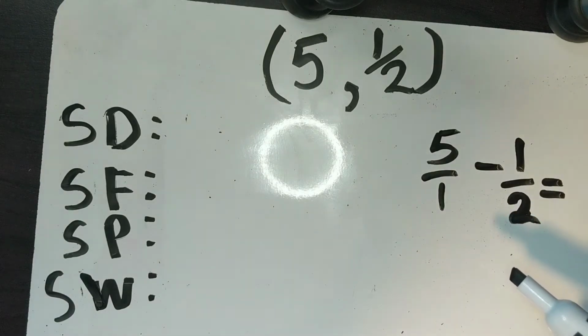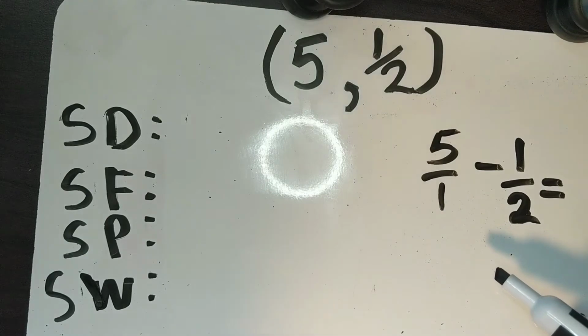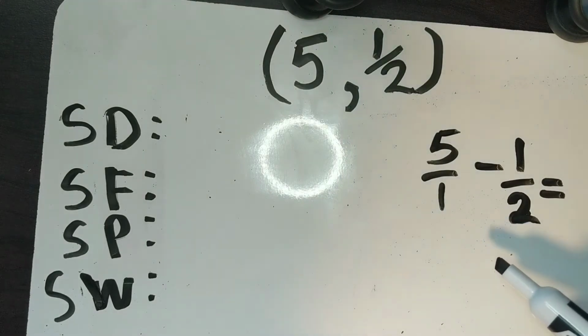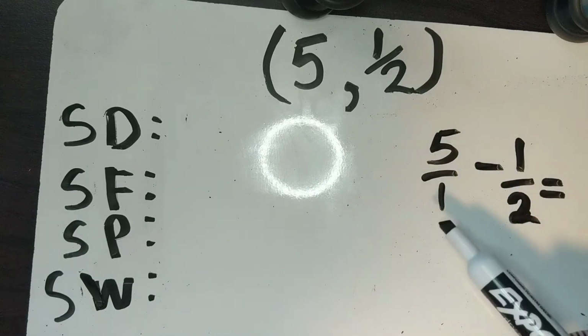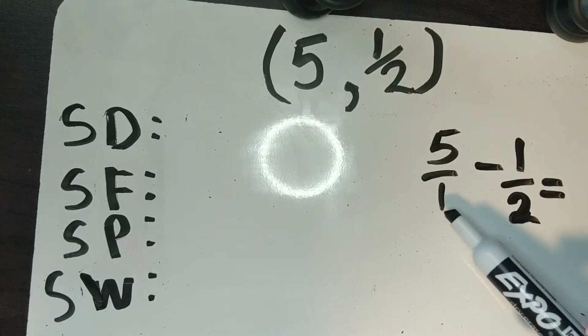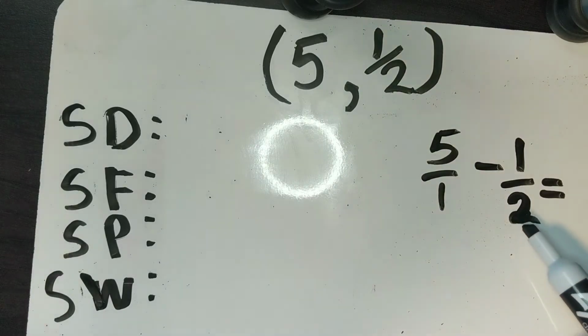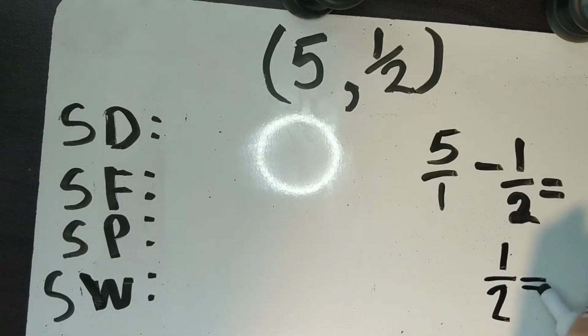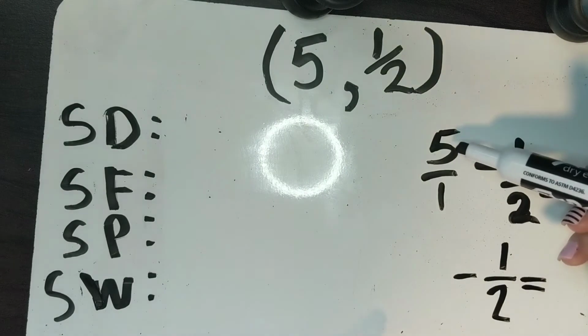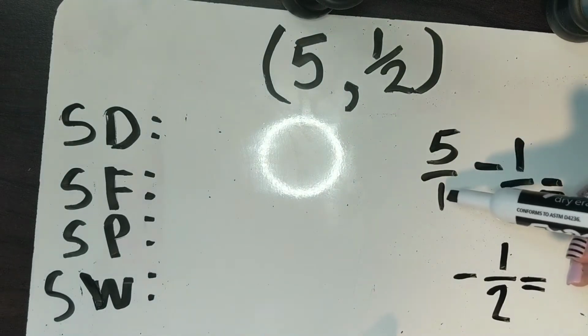So if you do go back to the slide where we were adding, you might remember that we listed the multiples of each denominator. We said the multiples of 1 were 1, 2, 3, 4, and 5, and the multiples of 2 were 2, 4, 6, and 8. And the number that they had in common was 2. Now 1/2 already has a 2 in the denominator, so we're not going to change that. We're going to leave that alone. But we are going to change this fraction so that the denominator is 2.